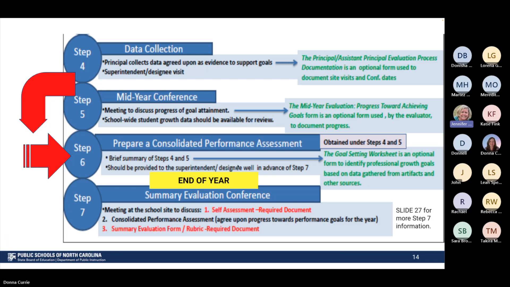In step six, completing a consolidated performance assessment, this happens at the end of the school year. The principal or assistant principal synthesizes all information obtained under steps four and five earlier in the year and prepares a consolidated assessment — a comprehensive view of their performance of goals throughout the year. This brief summary of all data and artifacts is used to judge performance and should be provided to the superintendent well in advance of the performance discussion, where final performance levels will be discussed. Step seven is the summary evaluation conference between the assistant principal, principal, and their evaluator, to discuss progress and begin forming the following year's goals.